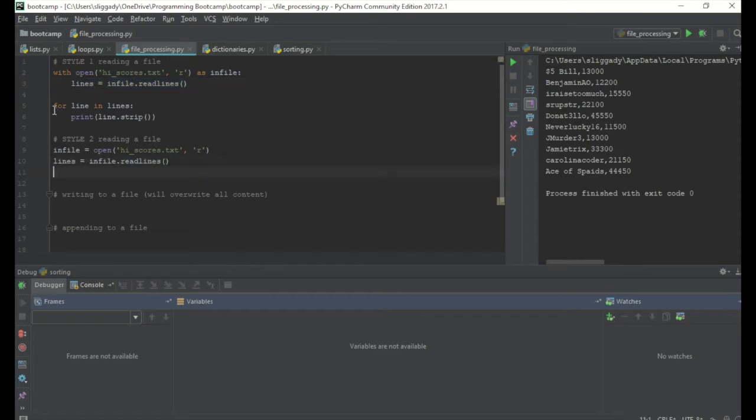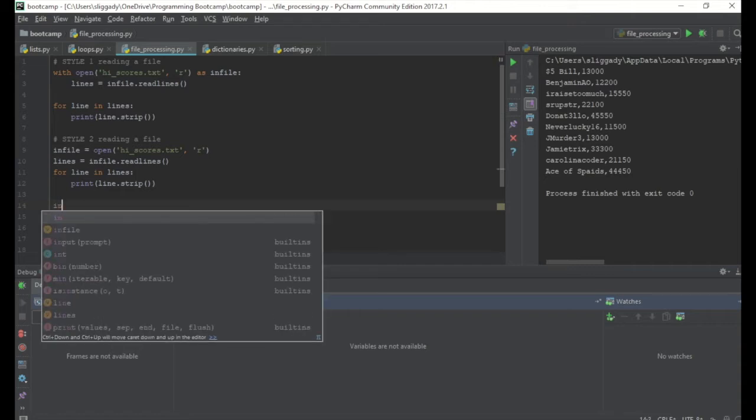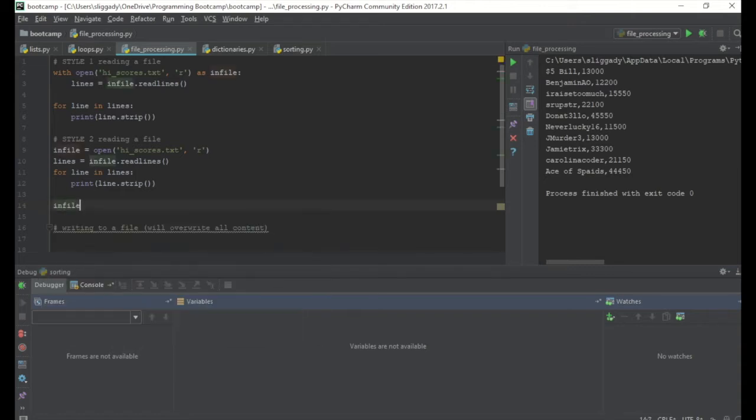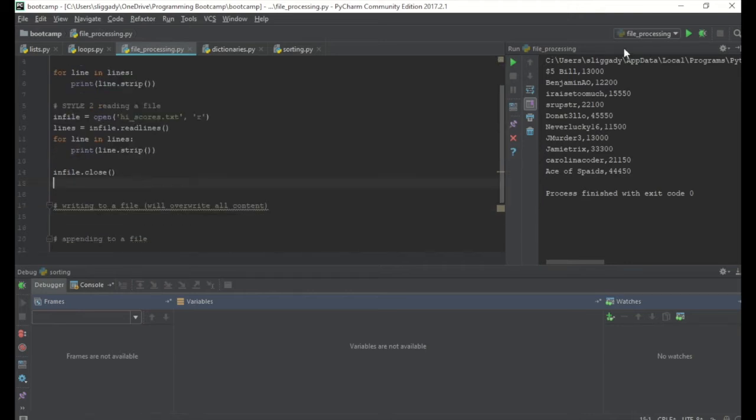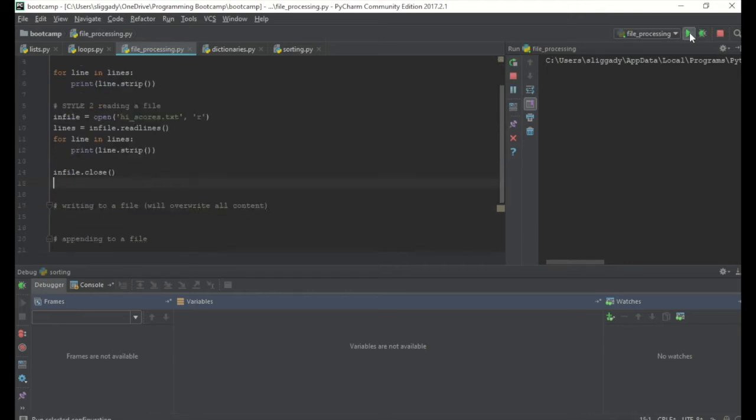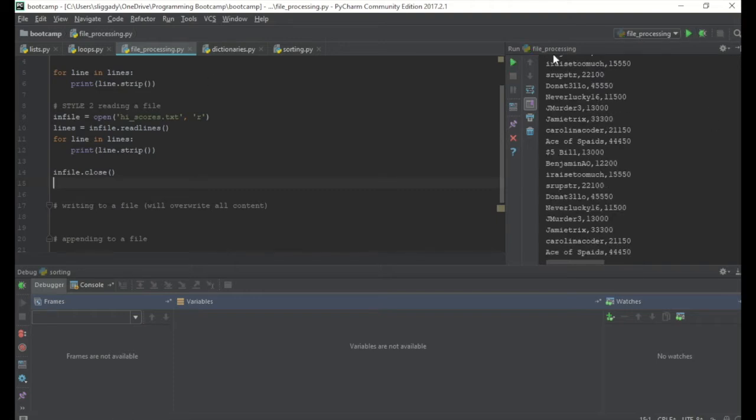Usually when you read a file, you may just grab it all and read it. You don't need to keep your file open, but it's handy to know both ways. The difference is that you have to close your file using close. When we run this now, we see that we have our list printed out twice.